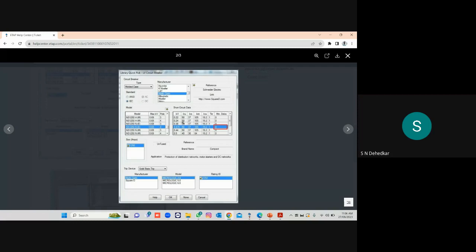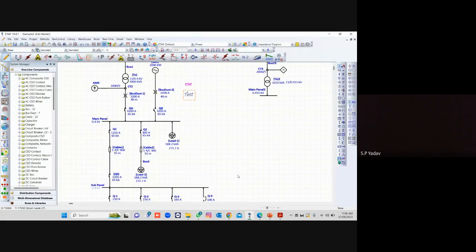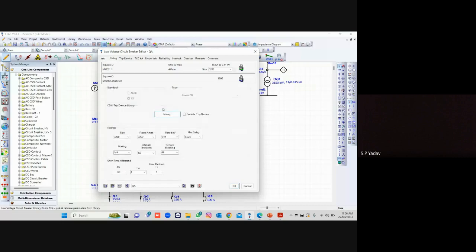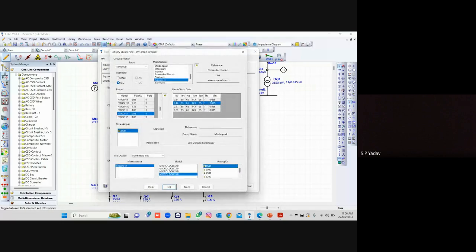Category A circuit breakers have no minimum delay. It means there is no short circuit data provided in the product data sheets. But coming to category B, ACB, air circuit breakers, can have a minimum delay. Just as an example, I'll try to show you in the library file. So this is the minimum delay.